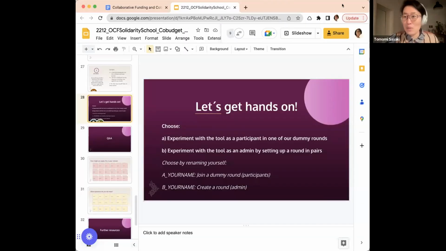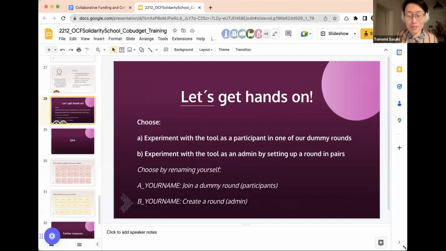Okay, so now we are going to take some time for you to create an account and actually start using the tool. There are two options. One, you can jump in as a participant, somebody who might be coming up with an idea and engaging with other ideas and then later funding them.